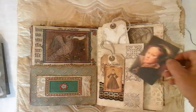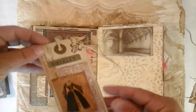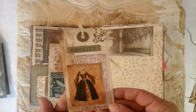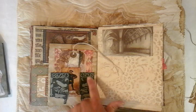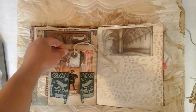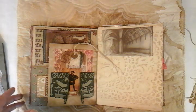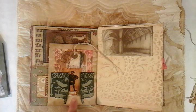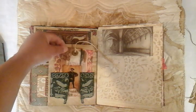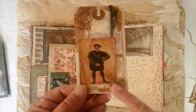Here we have another few journaling tags — this lovely one of a young lady, and this gentleman. I've done an unusual way of providing a little pocket here. I've just split the two pieces that were cut from the original book. I felt it was quite nice to have them separated, thus revealing this little tag in the centre. It still works as a pocket. And this one's got a feather also enclosed, and a little Tudor Rose embossed at the bottom.